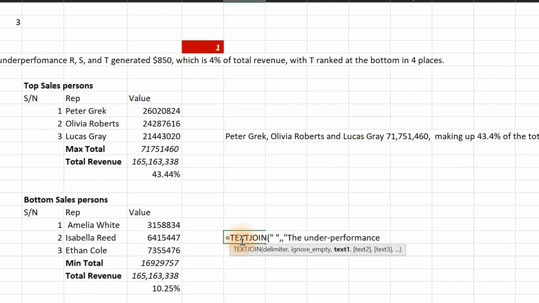So the underperformance, which is, so I'm going to put this now. Now I have this. Switch to the next one. I have to actually start bringing in their names one after the other. So remember, we need to actually add a comma while we bring this in. So if I just put a comma right here, that will just give me a separation. So I add this and I put in the comma and I add this again.